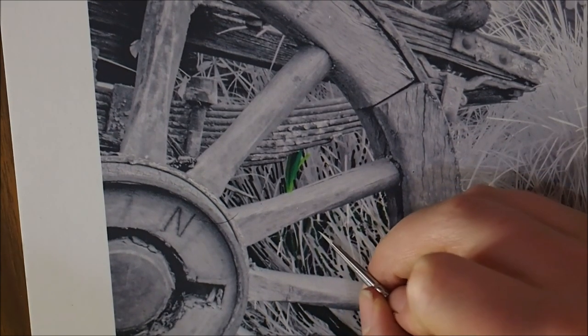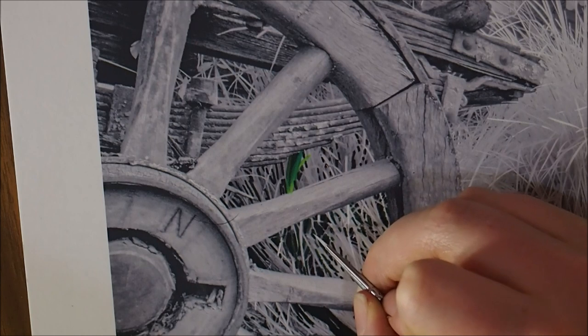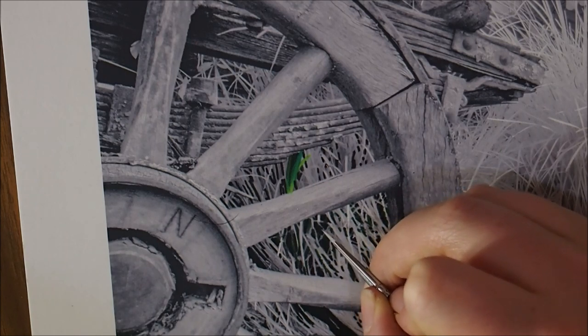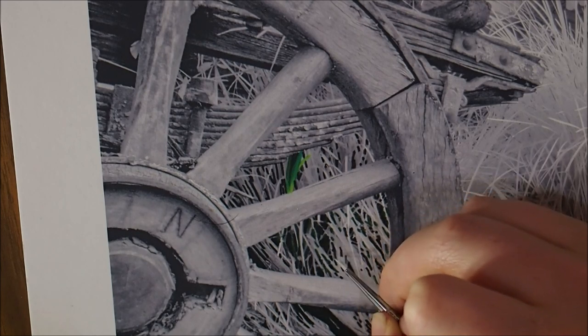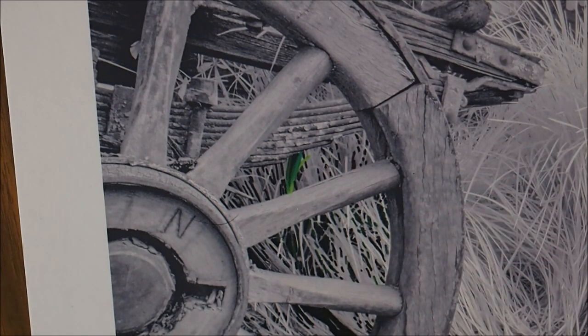So I'm trying not to miss anywhere, but it's kind of hard to see where the green is when it's right next to the black, so just do your best. Just like I am.